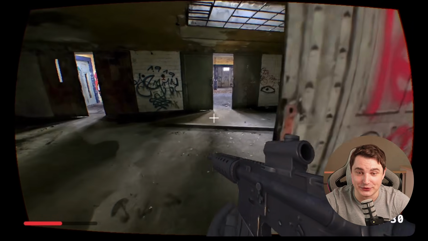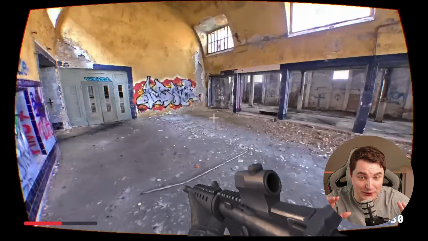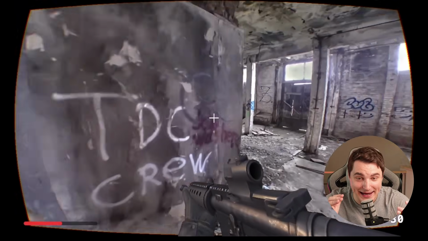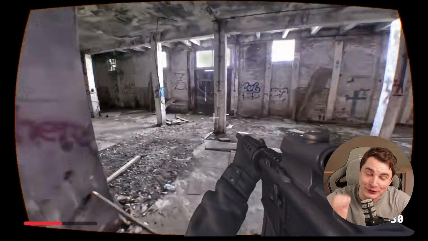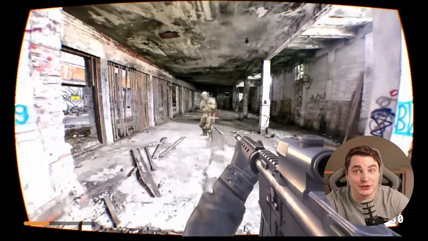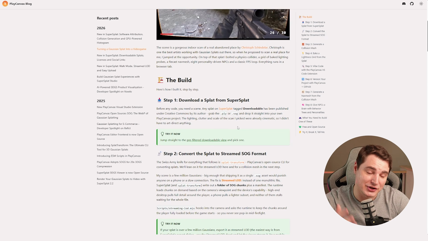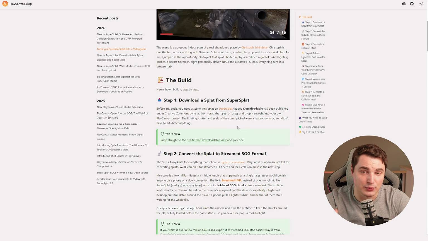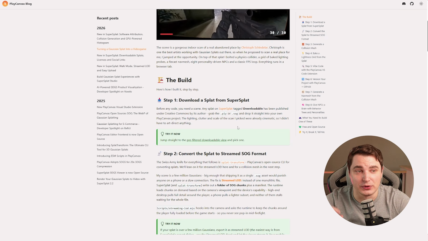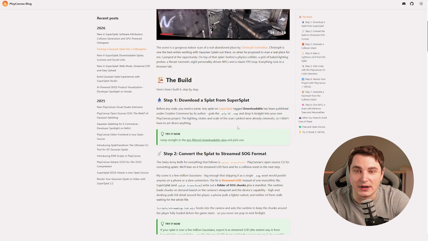That's quite an effort, doing all this scanning, but it was brought into the game and it runs on the web. You can go and try it out. How cool is that? That is really fascinating. They basically explain the whole process behind it. What made it possible is that PlayCanvas has a platform called SuperSplat, where a lot of people can publish, and some of them are actually open source.